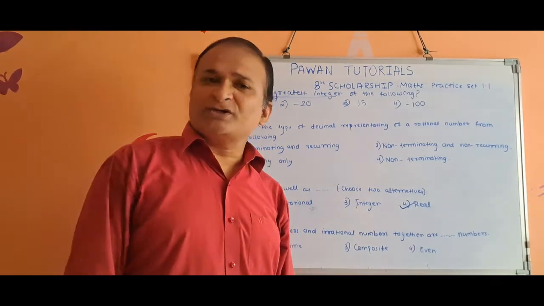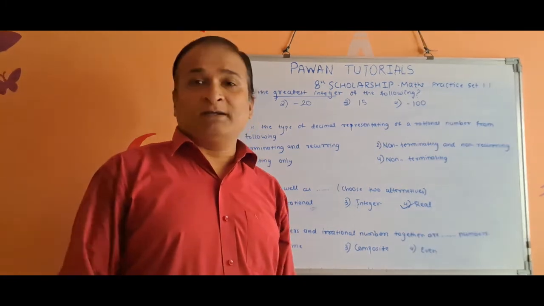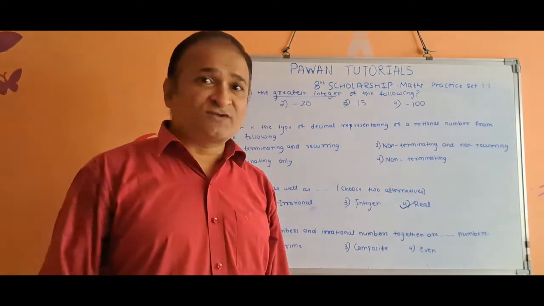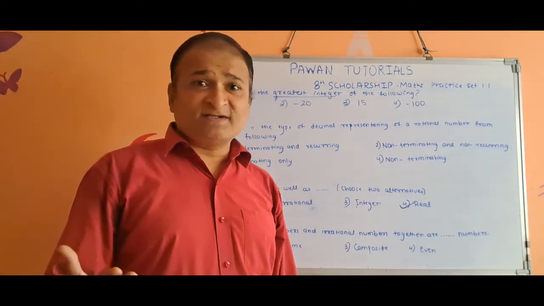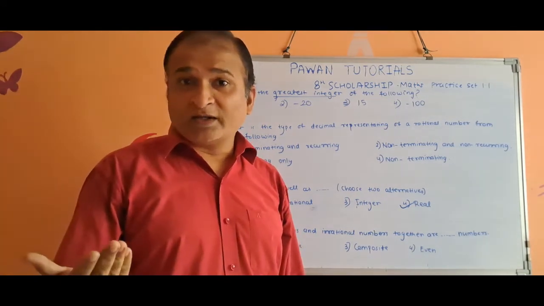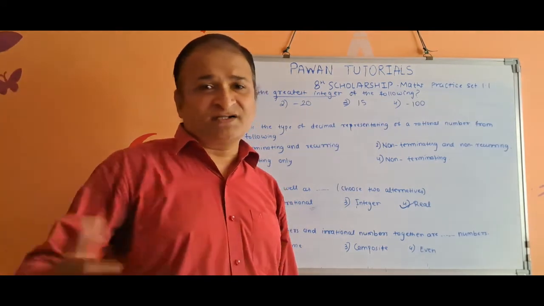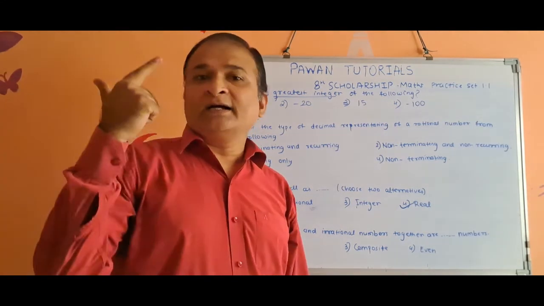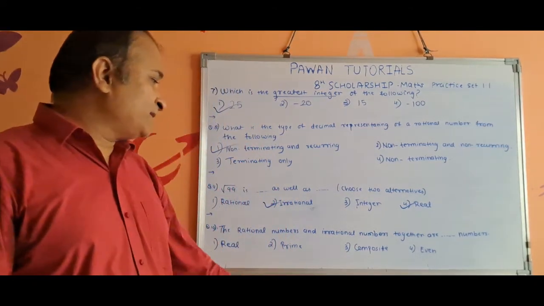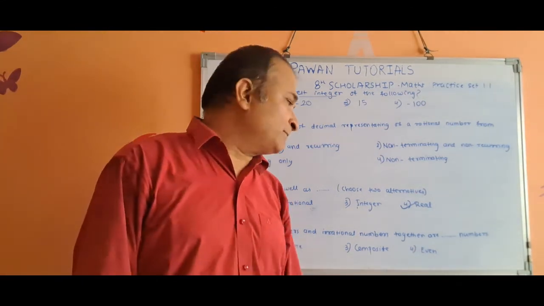What about composite numbers? Composite numbers are those numbers which have more than two factors. Like, take for an example the number 16. 16 has got how many factors? Come on, tell me fast. Yes, 1 itself. 16 is divisible by 2. Then it is divisible by 4. Yes or no? It is divisible by 8. And further 16 itself. So the factors of 16 are 1, 2, 4, 8 and 16. So that is what is called a composite number. The numbers which have more than two factors are called composite numbers.